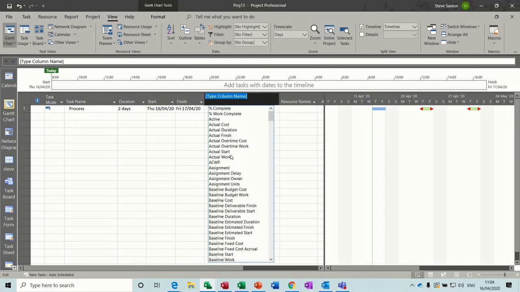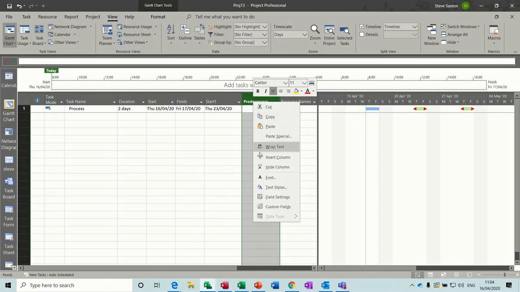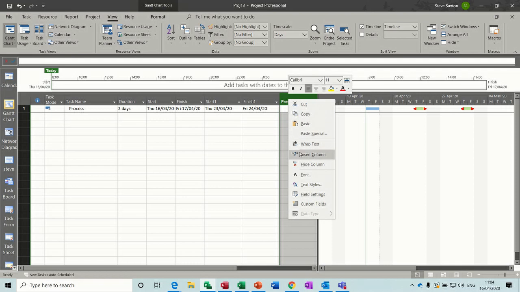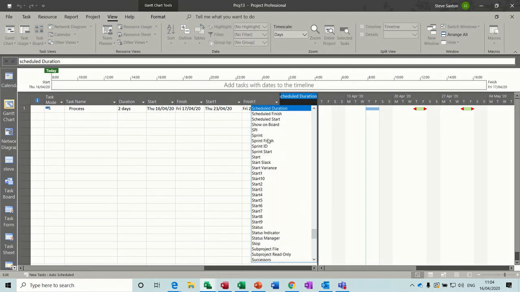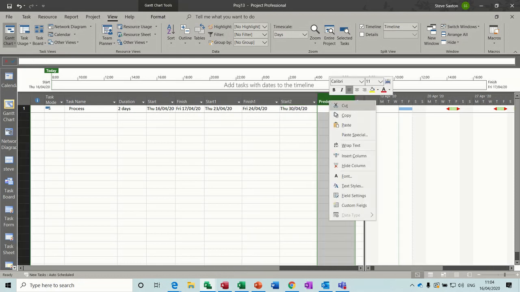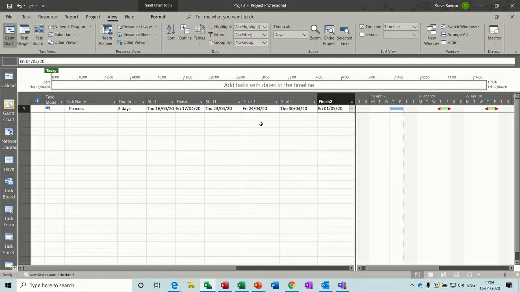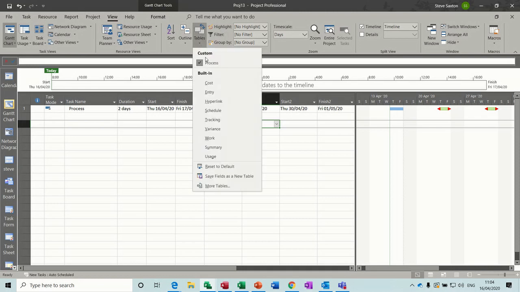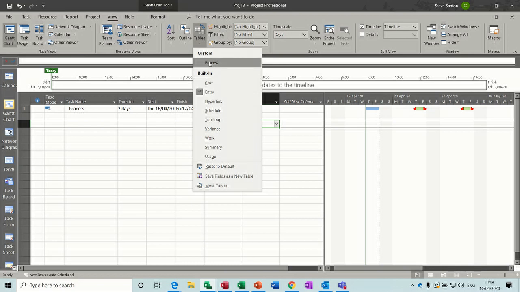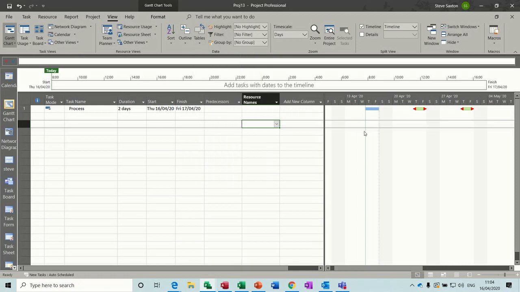So insert Start 1, insert Finish 1, and insert Start 2, and insert Finish 2, like so. So that is the Process table. Yep, so if I click on Entry, Entry's back to normal. Process is sitting up there and you can quickly click into it. So there's Entry and then you've got Process.